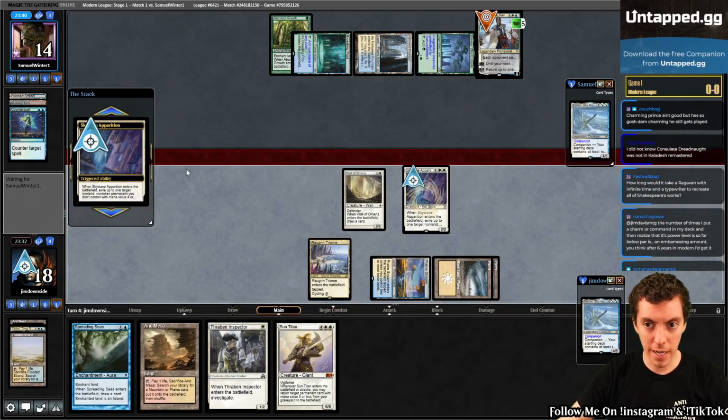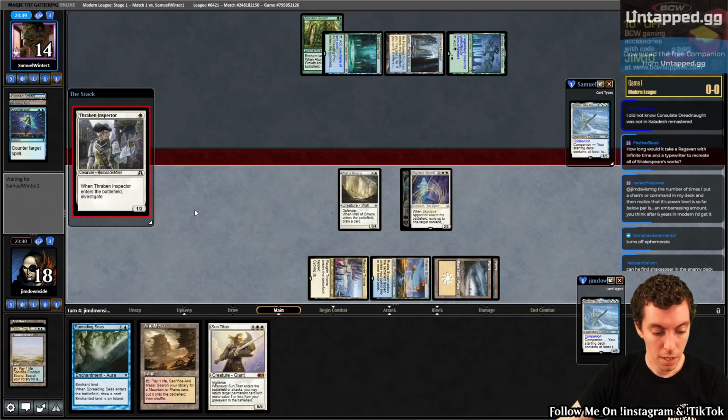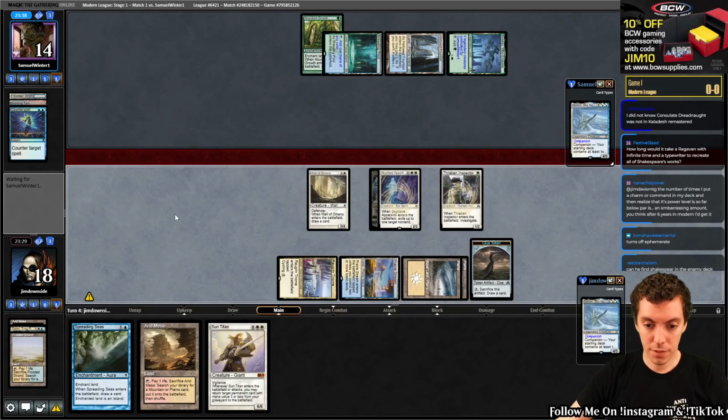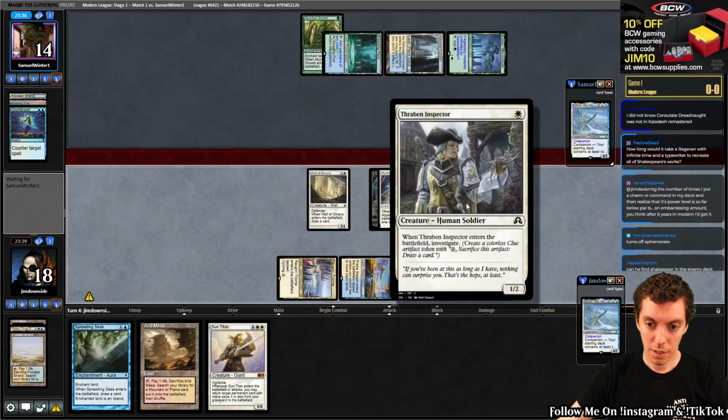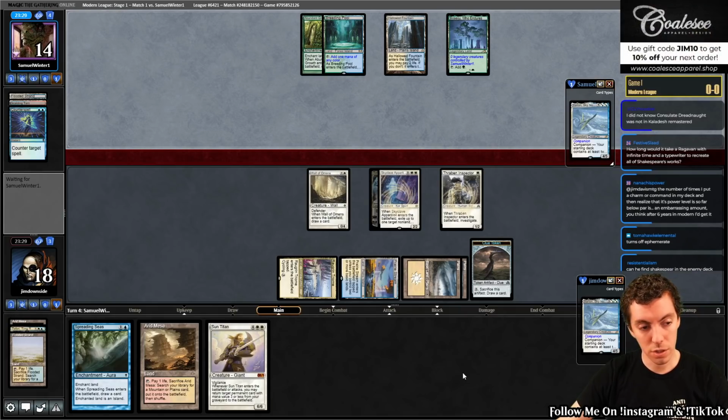So, eat Teferi. And they got no value off it too, which is awesome for us, because they did not draw a card immediately. Alright, so, make a clue. A little Inspector action. I added a second Inspector because the card's sweet. Gotta have early plays. Blocks Ragavan. Draws a card. Find a blink.